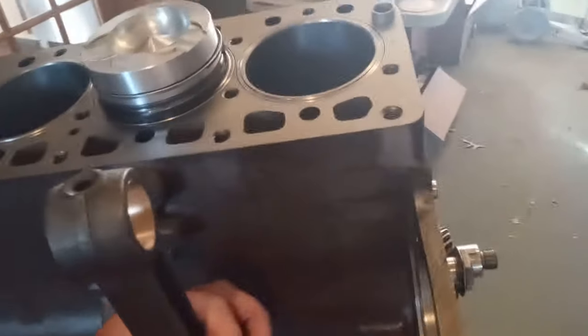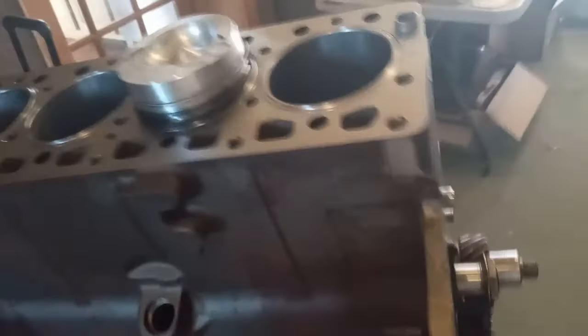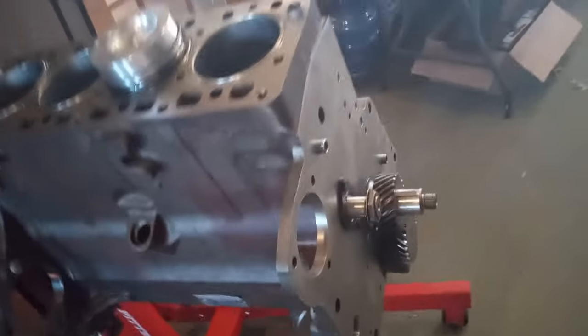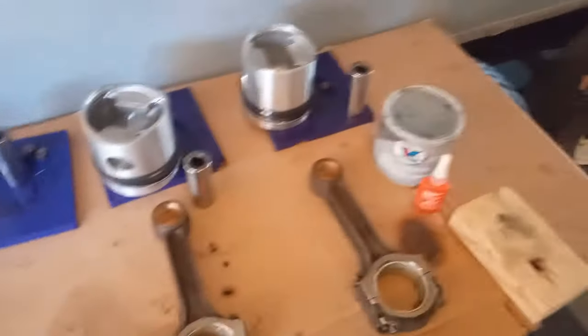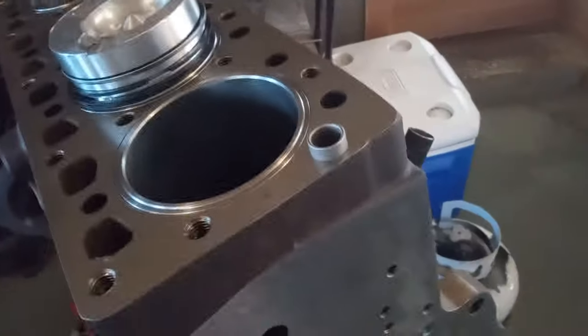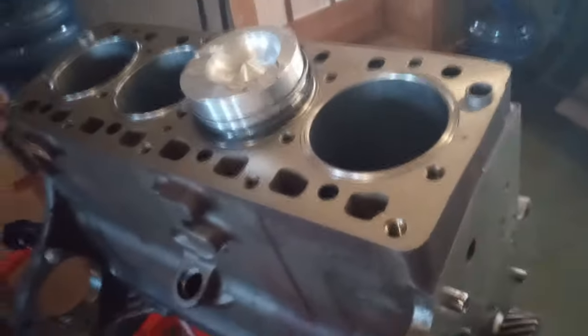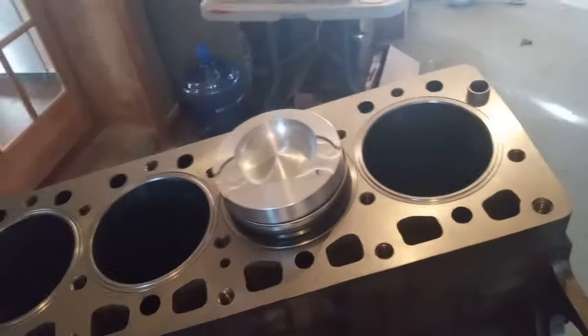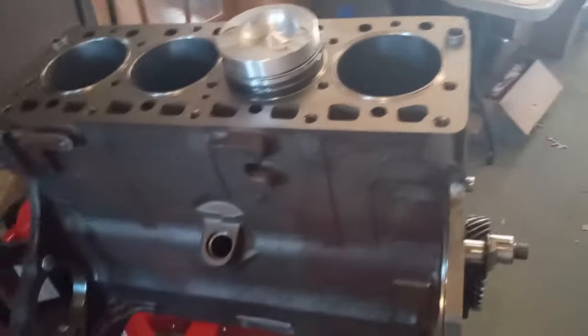If you just put in your pistons however you want to, your motor will run for a little bit, and then that'll be it. So if you're going to all this work to rebuild a motor, make sure you do things correctly. I mean, you know, the whole plastic gauge crap and all that. The manual says to do plastic gauge, but the manual was also printed in 19-what-2, back when the Indians ruled the plains. They also talk about using your asbestos gloves on hot parts. So I'd rather take it to a machine shop and have them mill it correctly instead of plastic gauge this and asbestos gloves that, whatever.